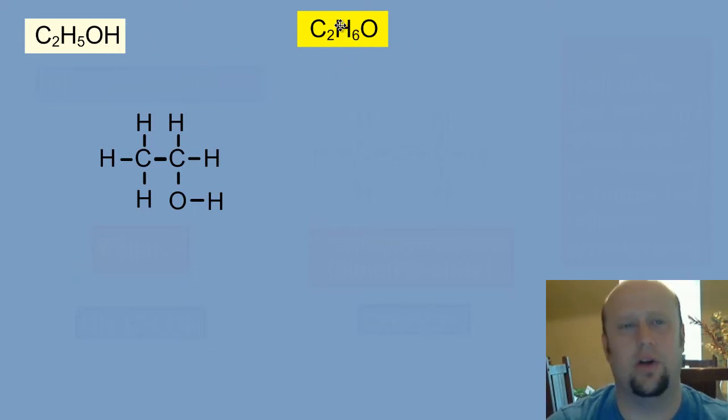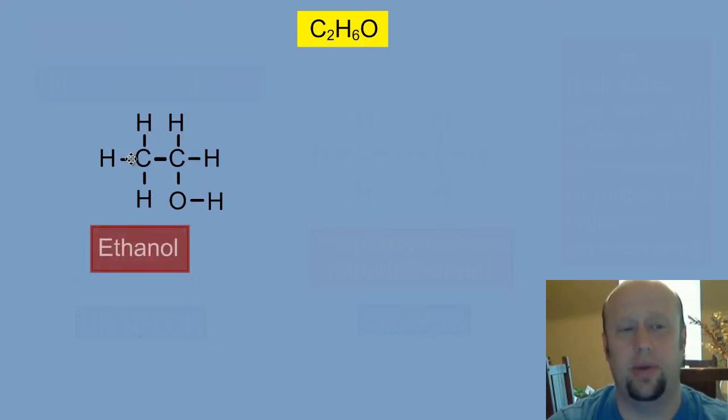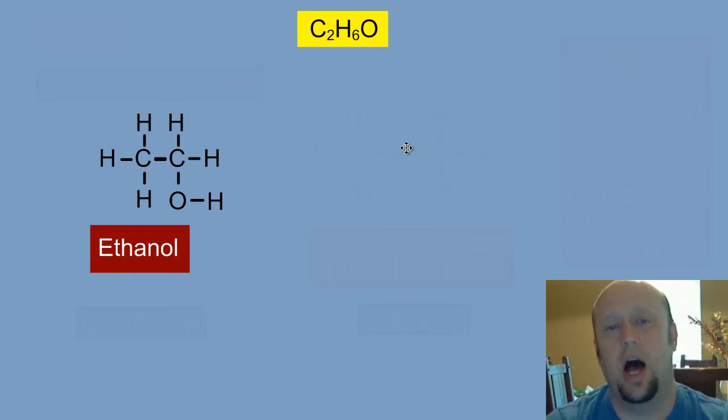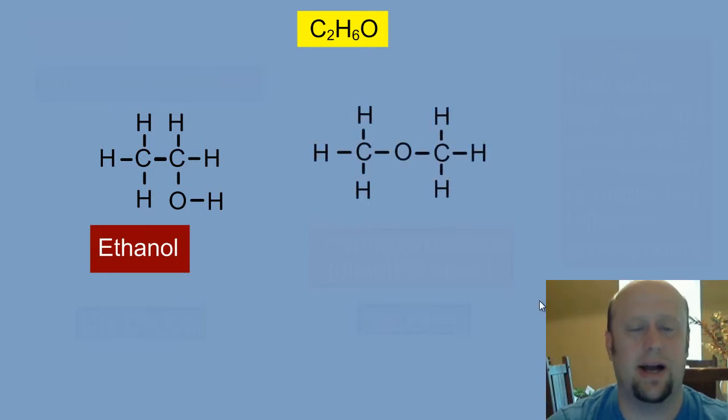Okay, so let's work off of this one now, and we'll get rid of that one. So same molecule here. The difference is I don't really have a clue that there's an OH group in this. In fact, it doesn't have to be an alcohol at all. Okay, so we know this is an alcohol, this is ethanol. But we can actually draw this same chemical formula and have the structural formula look entirely different. Okay, we put this oxygen in the middle. We've got 2 methyl groups hanging off the opposite sides.